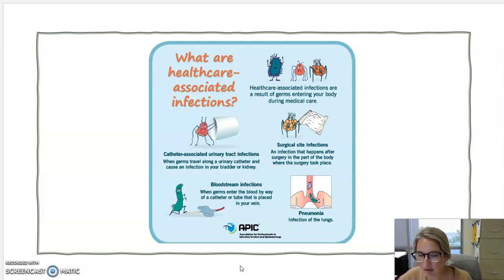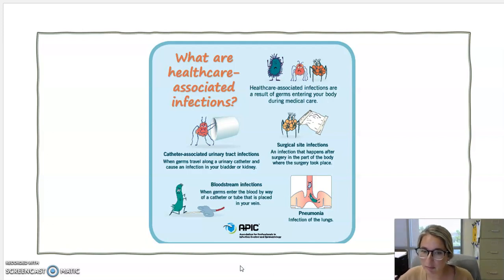medical facility. So it seems kind of counterproductive that someone would go to a hospital because they have cancer or diabetes or are pregnant or whatever it be, and then while they're under the care of the medical facility, they acquire an additional infection. But it does happen quite often. So there are different types of HAIs that result because of this.